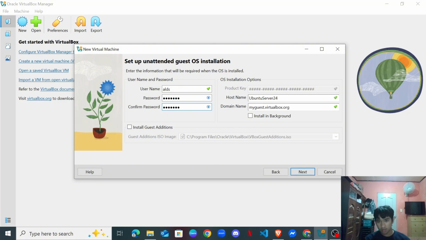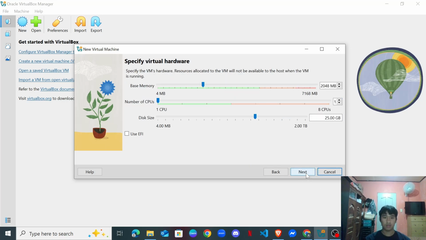And here, we can put in our host name. We can just change it to whatever. I think I'm going to change it to my Ubuntu server. So this looks good. Nothing wrong. Ubuntu server, and yes, we're going to click on next.